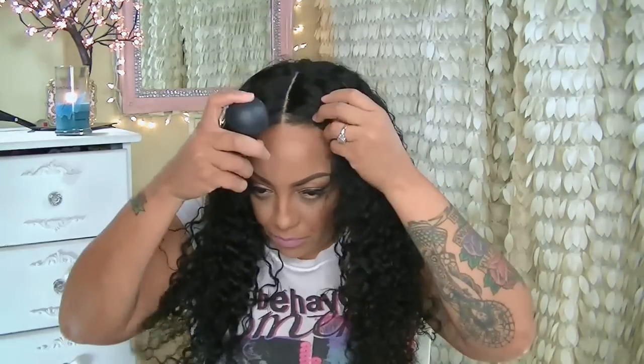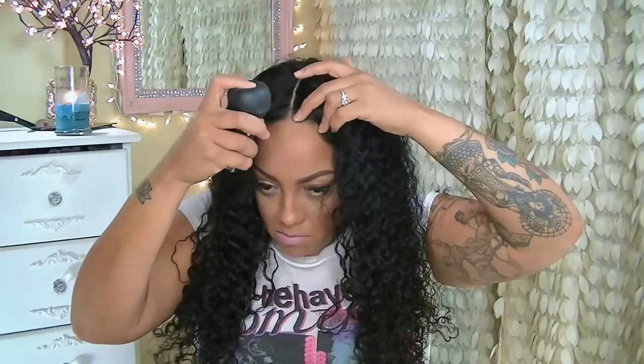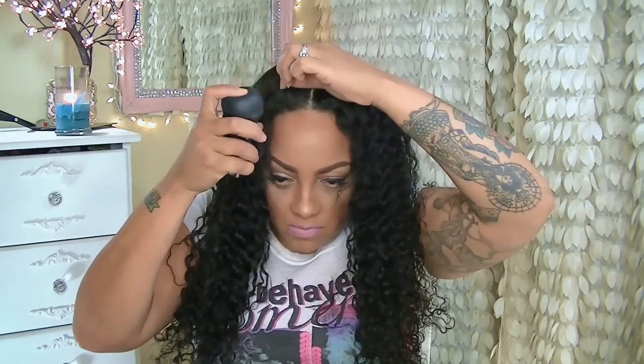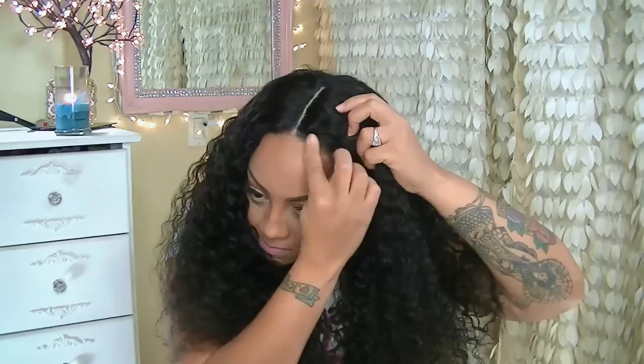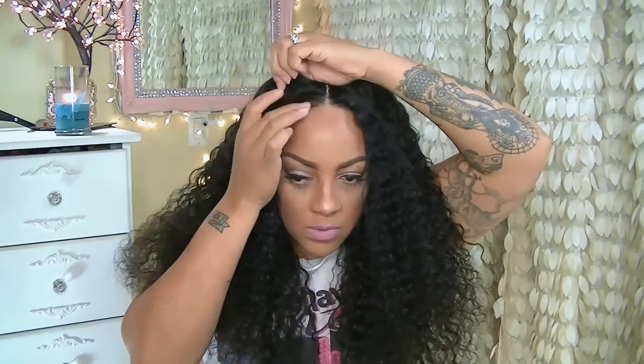This helps my hair a lot so that the wig doesn't move around and my hair doesn't pull. One of my favorite hair filler fibers is Topic — I love this stuff and I highly suggest it. This is great for anyone who has thinning hair, balding hair, or just wants their hair to look a little bit thicker to blend really well with any wig, closure, or sew-in. I went ahead and added a little bit of concealer to my tiny piece of hair line that was left out of my own natural part, and I'm going to use some of my Ampro Olive Oil Styling Gel, just a tiny bit for my actual leave-out with my famous toothbrush.